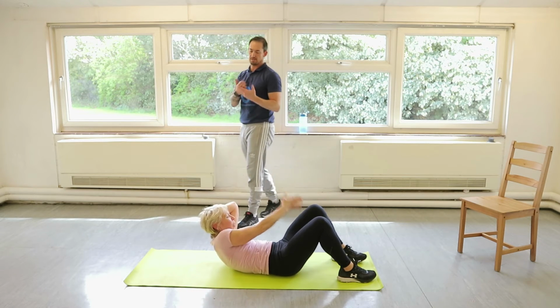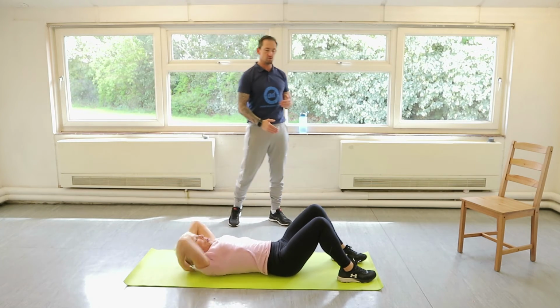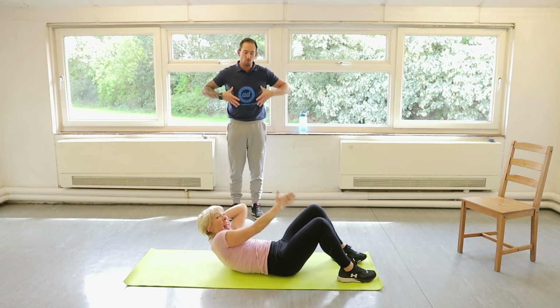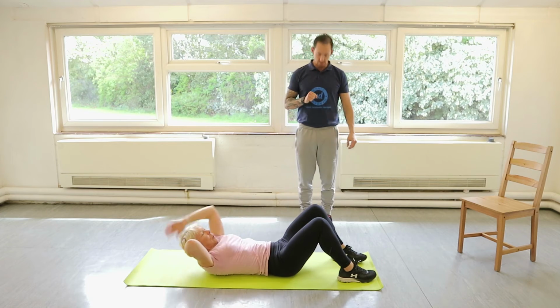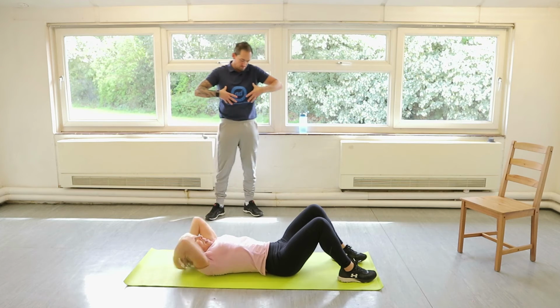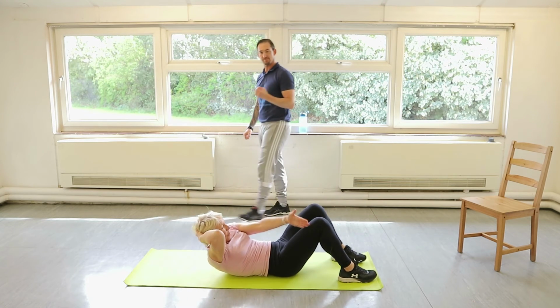So we're reaching across, trying to get the outside of your palm just to the outside of your knee. So that's your range. You're not trying to sit all the way up. It's just a little crunch. Suck your belly button in, pull your rib cage down. Don't just nod your head and reach your arm up. You're actually trying to lift your shoulder blades off the floor by collapsing your ribs and pulling down to pull that chest up. 10. Okay. So that's our first 10.